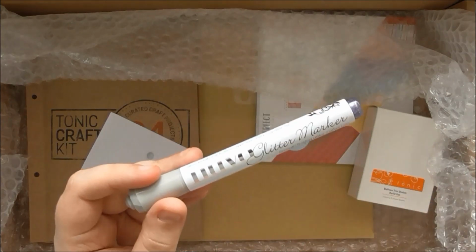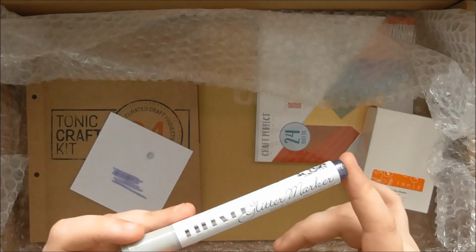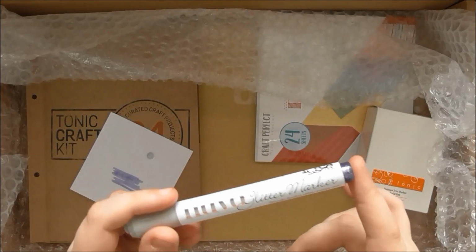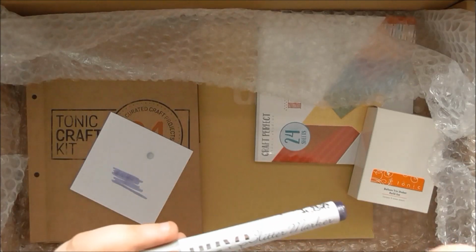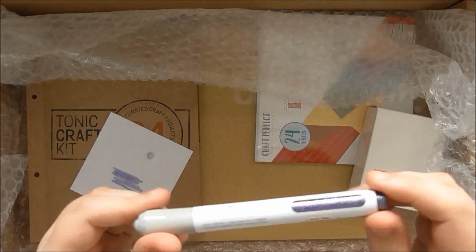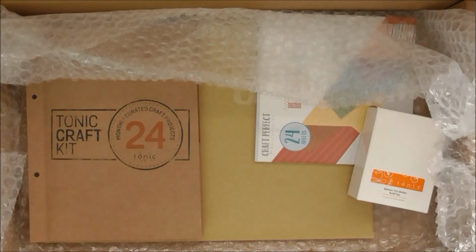Oh yeah, you can also blend them with a sponge as well. I did that in a previous craft kit video. I can't remember what number kit it was, but we got the Urban Graphite one, and you can actually scribble some of this out, pick it up with a blending sponge, and blend the colour onto your card that way as well. So there's lots of different ways to use those pens.